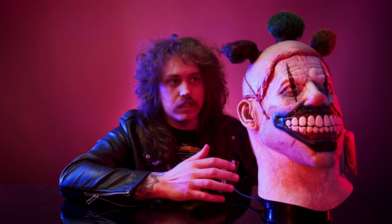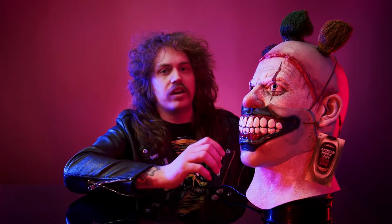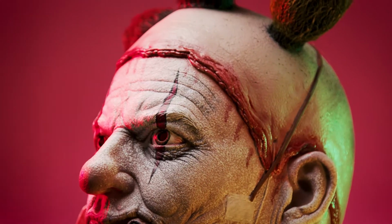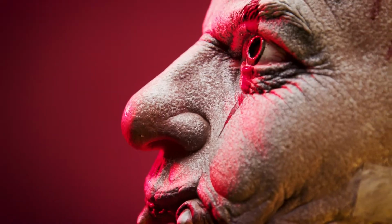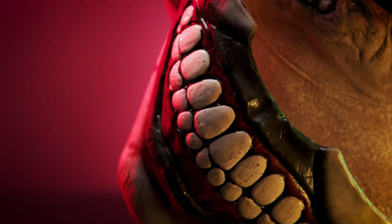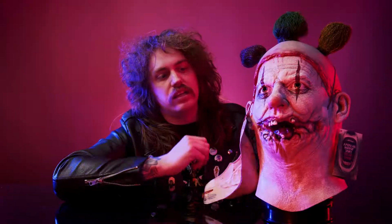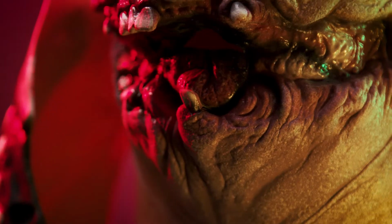Okay, so this is Twisty the Clown from the Freak Show season of American Horror Story. I have to admit I haven't seen this season, but this is a super cool clown design, and I'm assuming that he's wearing the scalp of another clown. He's got this really cool red, green, and yellow hair, these poofs on top, but if you look, you'll notice that he's wearing someone else's scalp. It's totally cut right here, and it's a skin tone scalp on top of his clown makeup face. Speaking of the clown makeup, I really like the speckled pattern that they did. You see the skin tone underneath, so it really looks like he's wearing clown makeup. And then the other big feature about this mask that a lot of people don't realize is you can just unvelcro that, and he's got a really pretty smile underneath.